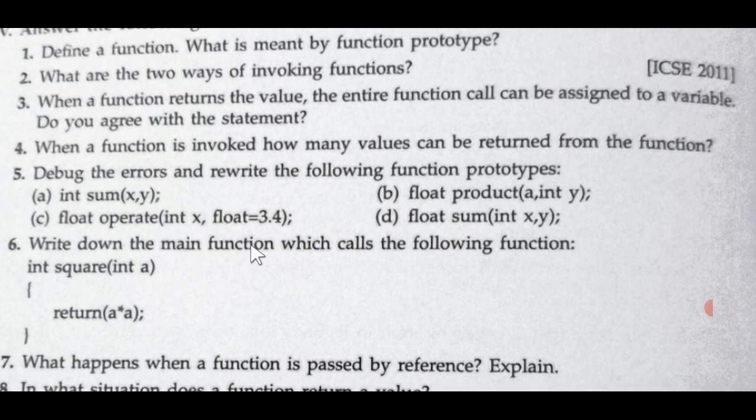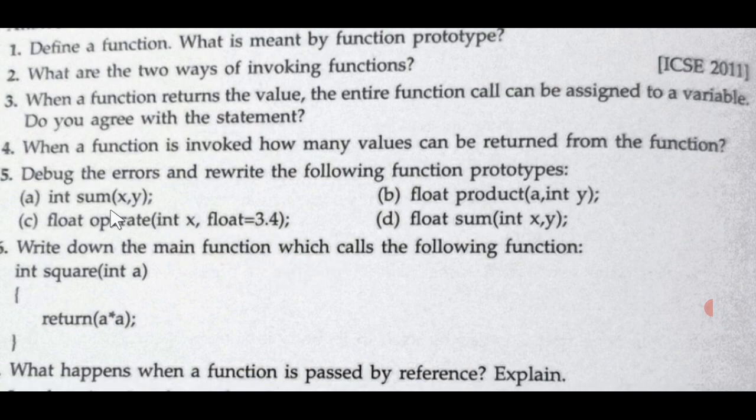Like here, let's discuss few questions: debug the errors and rewrite the following function prototype. Int sum. Here you have to write the data type. So int x comma int y and returning int. That way you can correct that. Okay. Then float product.